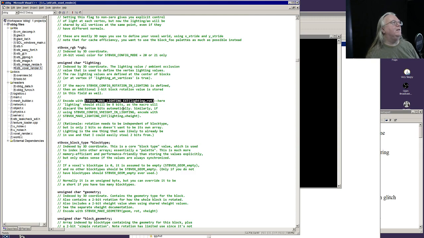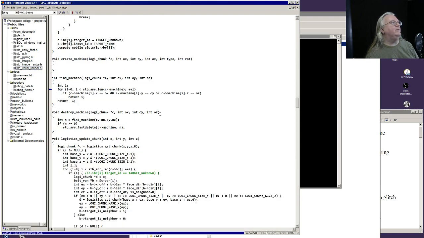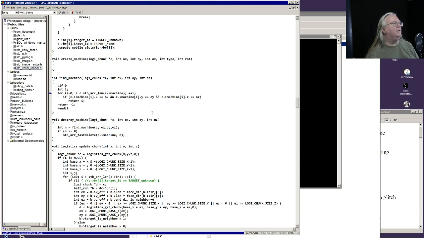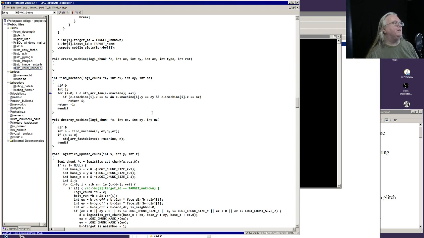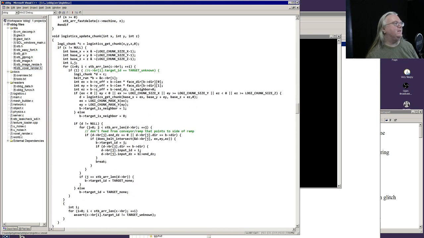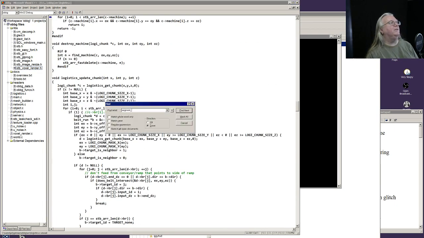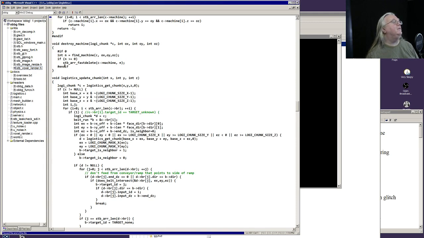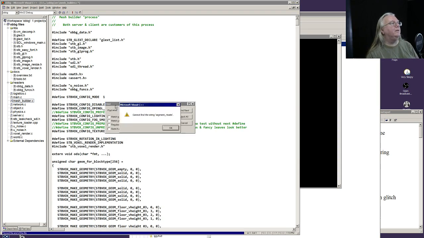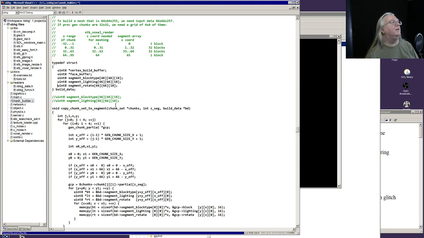Sure. Let's go ahead and actually do that. What was I in the middle of doing? Oh, right. This stuff. I'm going to do that differently because I'm going to get a compiler warning otherwise. But I think it is probably a bug that that particular path doesn't rotate the top face. So segment rotate is in Mesh Builder. So we can get rid of that. Let's just delete it.